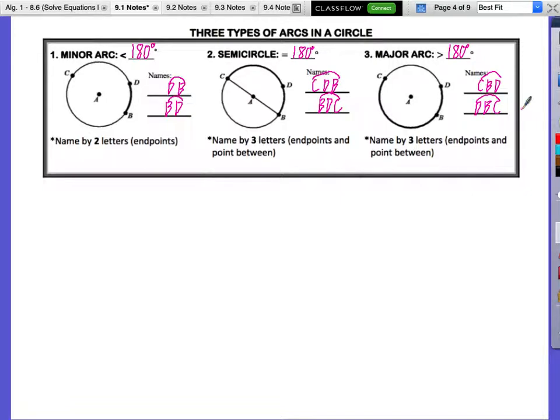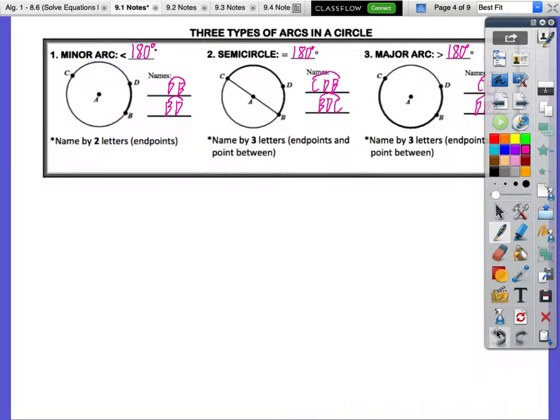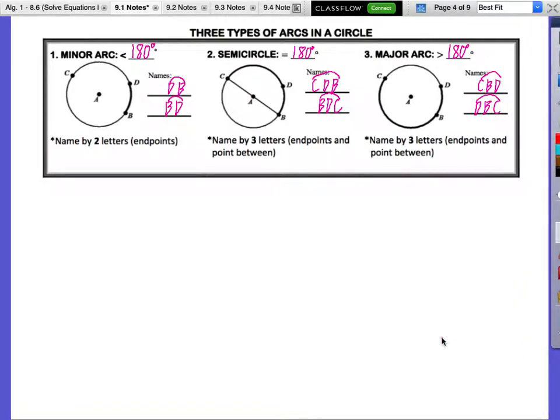When we go back to the first one, the minor arc, some people might ask, how do we know that arc DB is talking about this part and not, for example, this part up here? How do we know it's not talking about that major arc? There's no C. How many letters do we use? Two. You always use two letters for a minor arc, and you always use three letters for a semicircle or a major arc. So anytime it's 180 or over, it's always going to be three letters. And anytime it's a minor arc, less than 180, it's only going to be two. Because we only have two, we automatically know we're talking about that one. Questions on that? Okay, let's go to the next page.